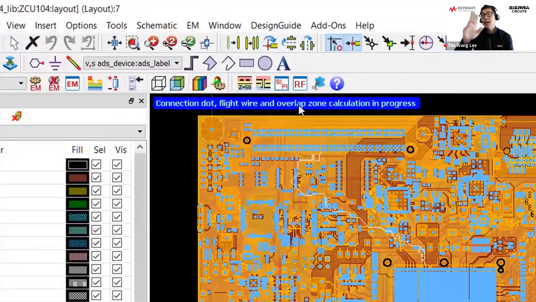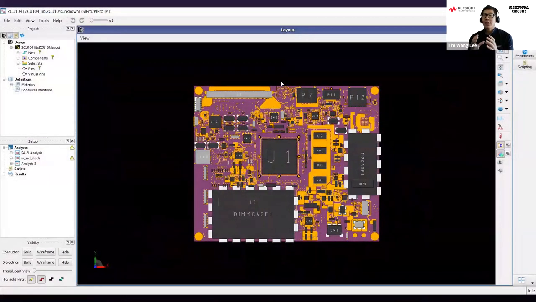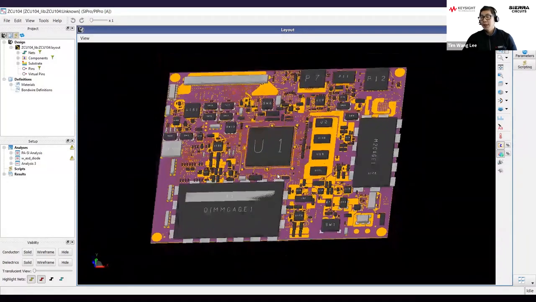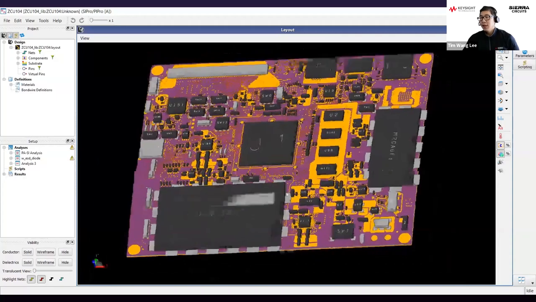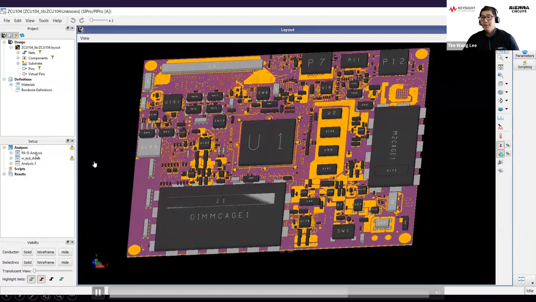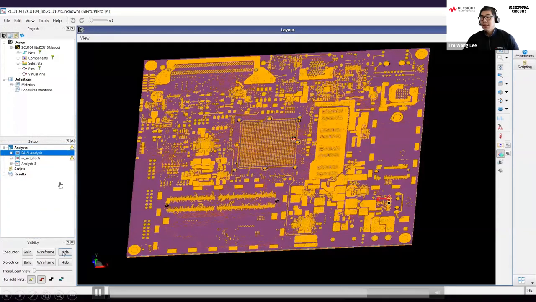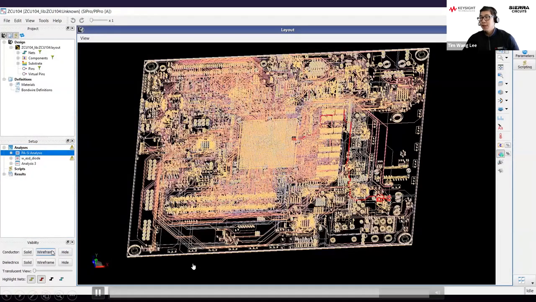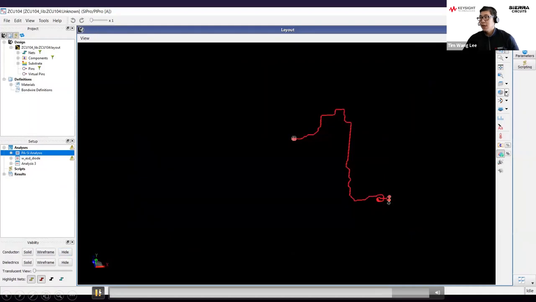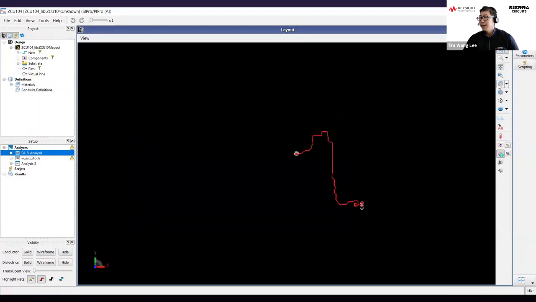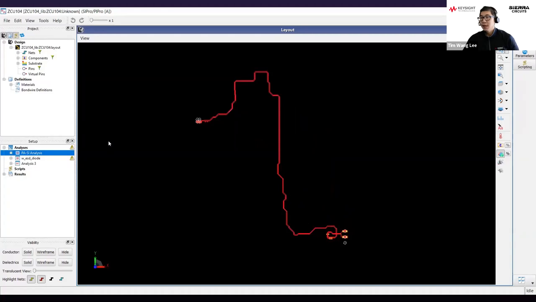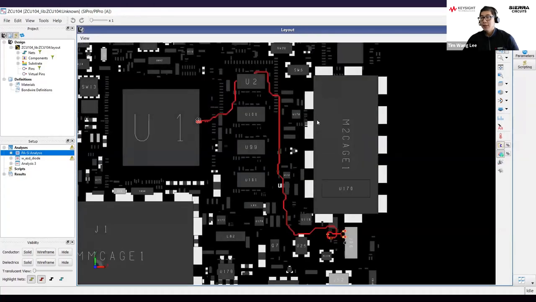Once you find that SIPI Pro icon, you click on SI Pro, and it's going to take that 2D layout into a 3D view. Within this 3D view, you can do many manipulations. You can zoom in and out, look at different layers, and you can actually select the nets. It's a net-based simulation tool. It knows the net, and you can do many manipulations within the net and simulation.